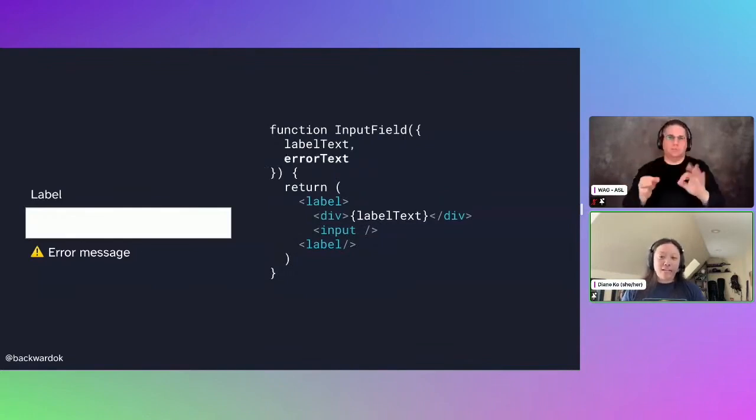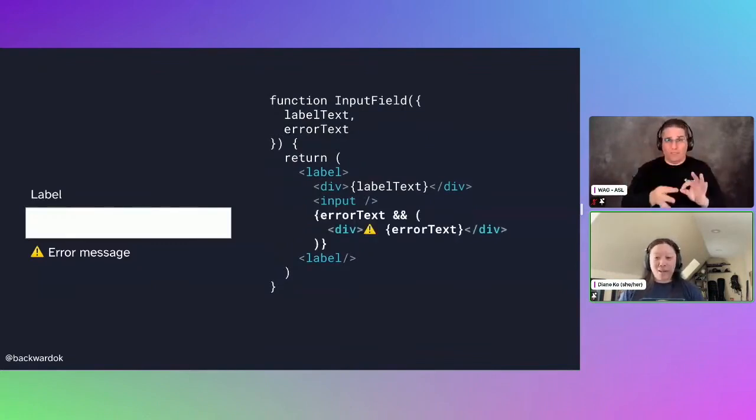Let's add an error text prop as a possible prop someone would pass in. For the error message, we can conditionally render it by checking the truthiness of the error text prop and use a double ampersand with the HTML for a div containing the warning emoji and the error text content. This provides a really nice benefit of automatically rendering the error message the way that we want it when error text is passed in. For this example, I've put the error message inside the label element, which adds the error message as part of the accessible name for the element.